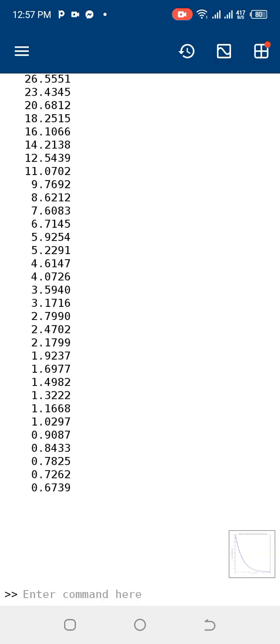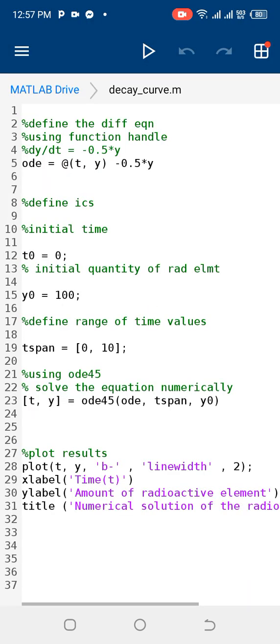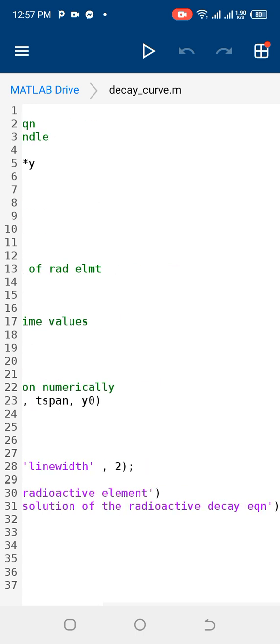Let's go backward to our file. Of course, we had to first save it as decay curve.m. This is a script that we had already saved, so that we can always access it. Then we can maybe modify.